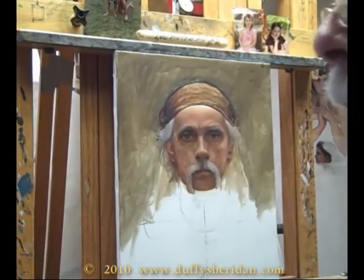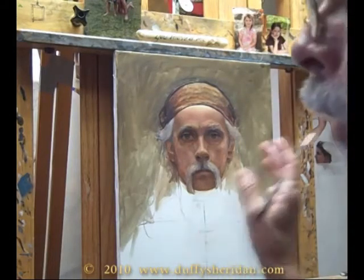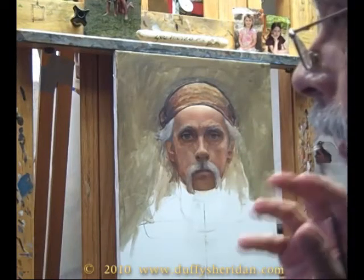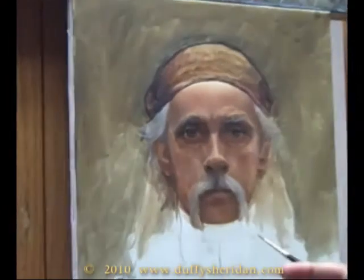Okay. I'm having Jeannie turn on the camera here again for just a minute. I've been working on this for about 10 minutes. What I've done is it's just sort of the next evolution, the next step in the process of painting. It's very similar to what we've been doing before, where I'm continually identifying the important bits.